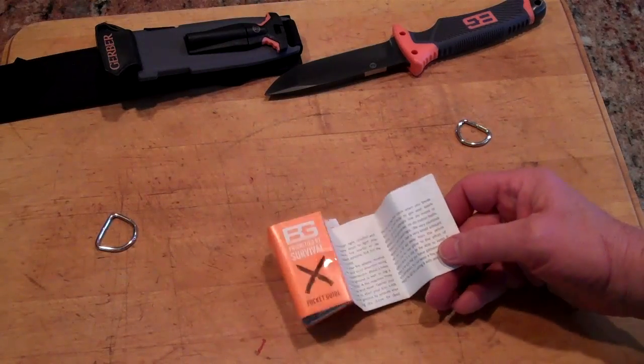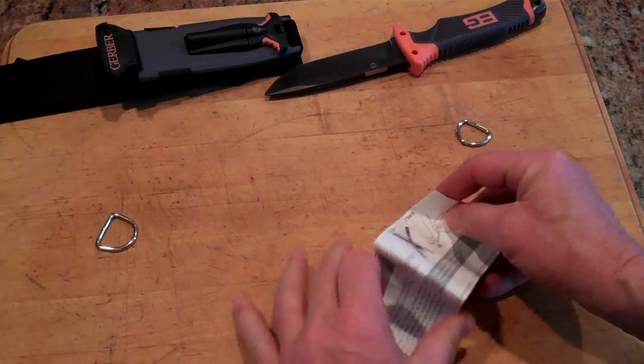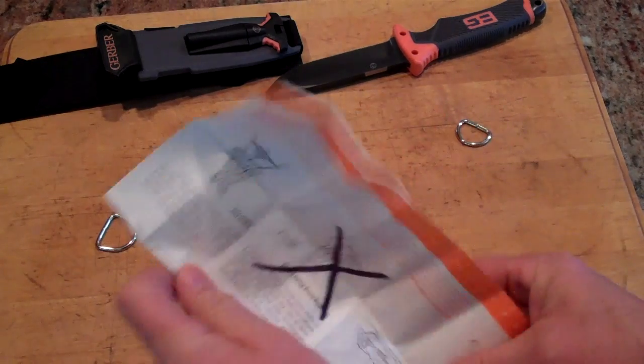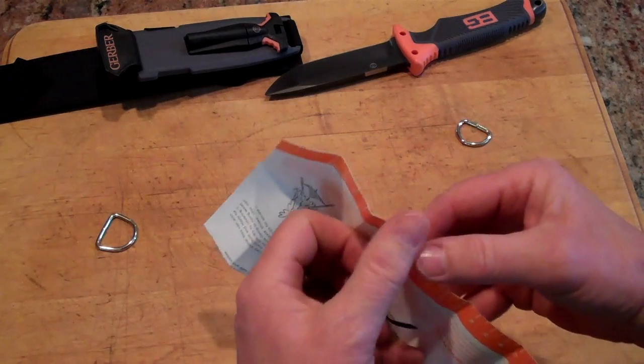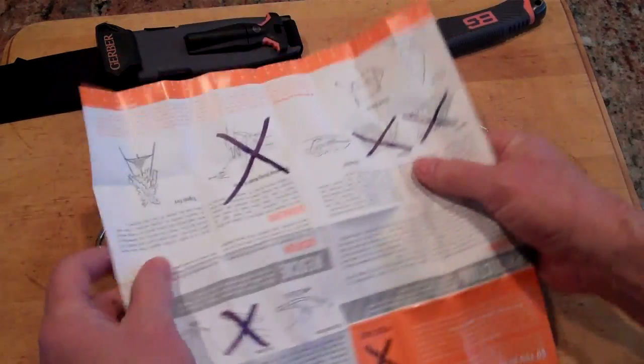Part of the kit I really don't like is this pocket guide. It has a lot of stuff in it that is just not good information. I pulled it out and I put a big X through everything that was, I thought, a waste of time. And here are some of them.